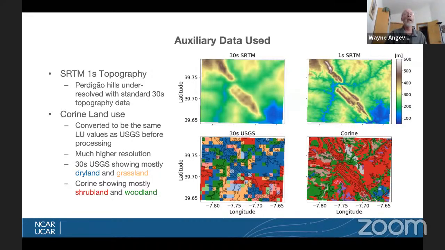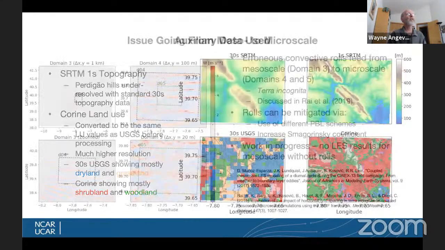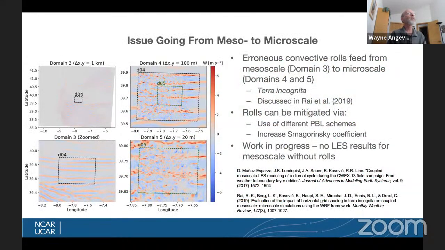Okay, good. I thought it was quite interesting that you ran into this problem with erroneous rolls. And there's been some literature on that. One of them was mine recently, and I put the DOI for that in the Slido as well. That's a known but non-trivial problem. Let's see, there's one more thing here.